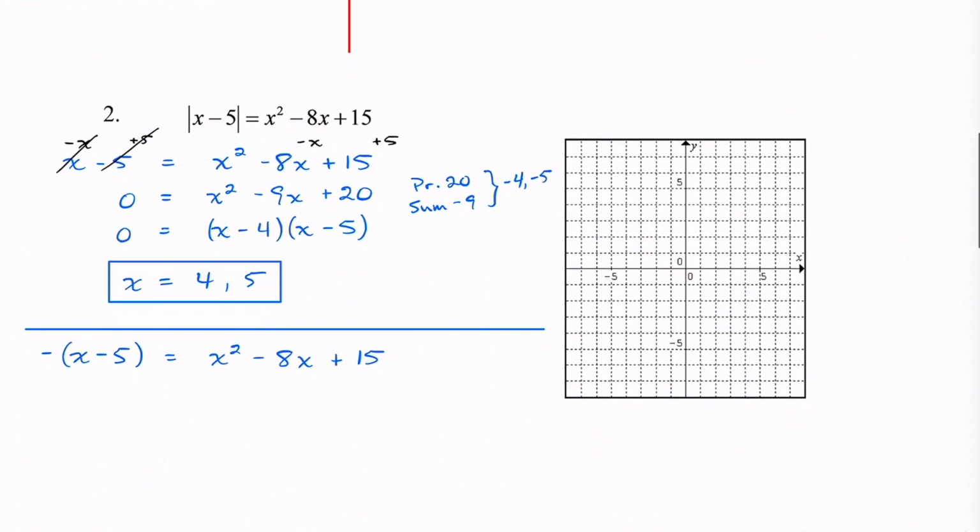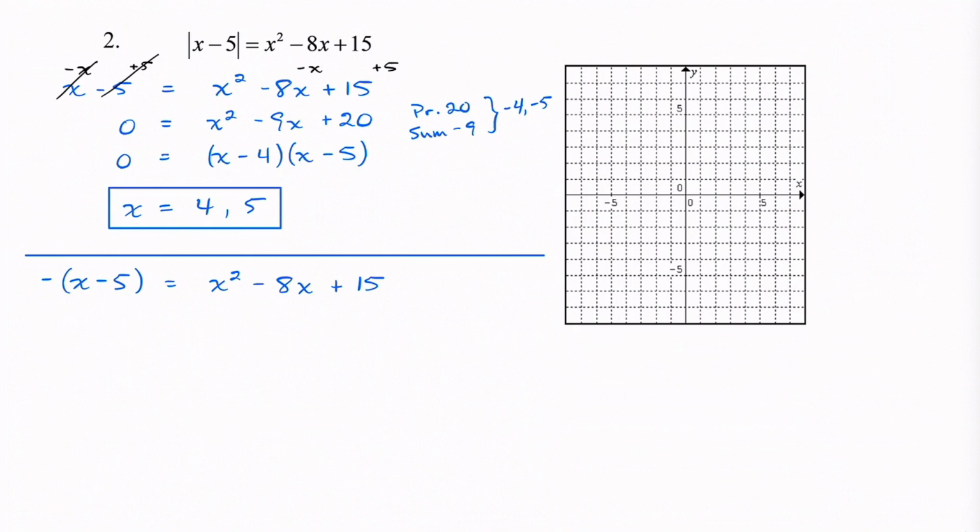Next we can do the other one where we chose to do the negative. With that negative, we're going to have to distribute it into our brackets. So it becomes negative x plus 5 equals x squared minus 8x plus 15. Again this is quadratic, so move all your terms onto one side. You'll add an x to get rid of that, and minus a 5, and do that on the other side, add an x, minus a 5. These on the left cancel out, and on the right we get x squared minus 8x plus an x, that's minus 7x, and then plus 15 minus 5, that's just plus 10.